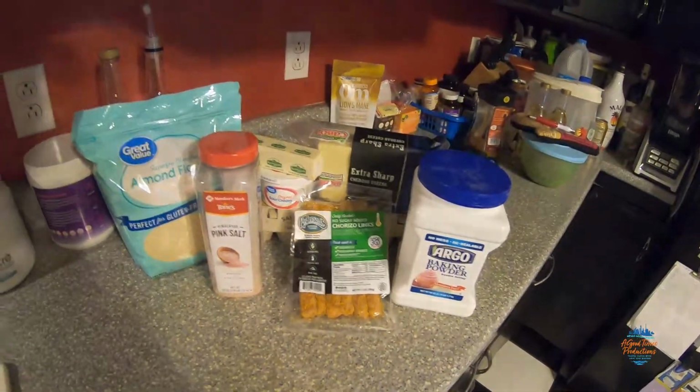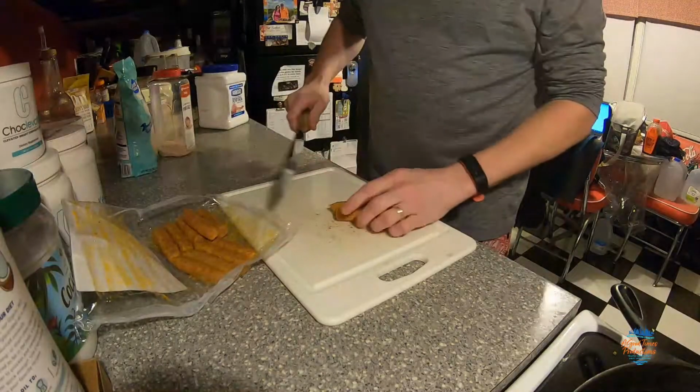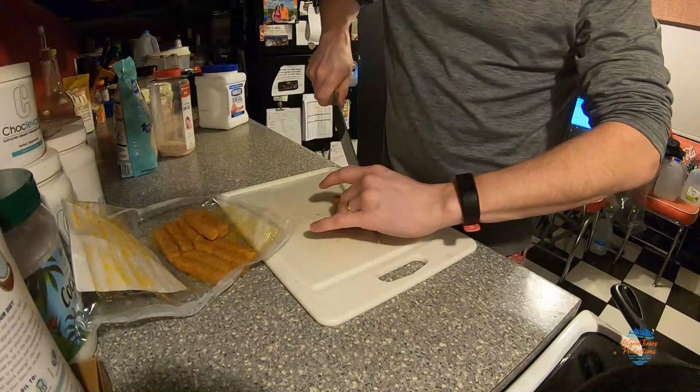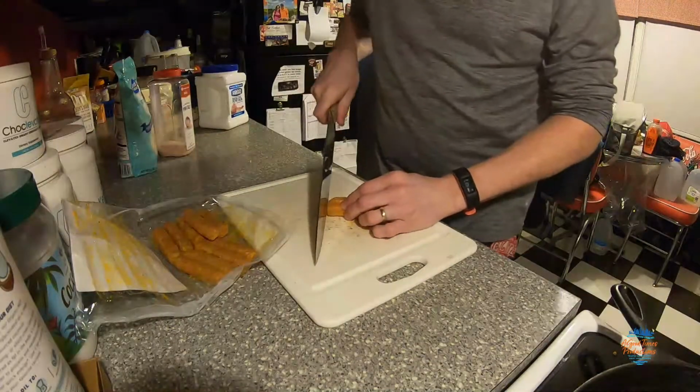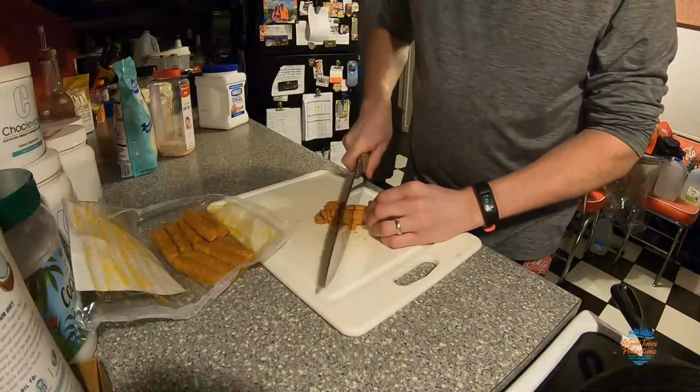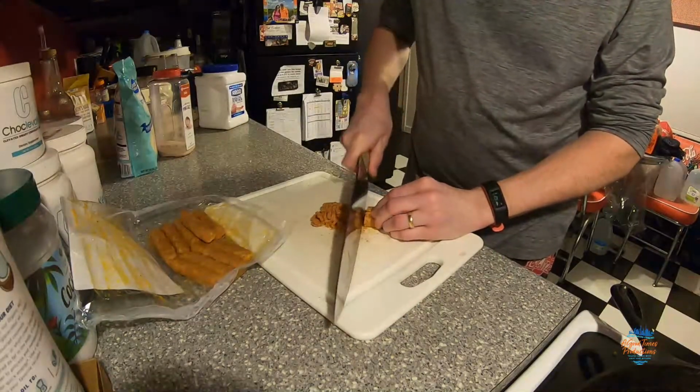So here we go. Alright, so first things first is just to dice this sausage up, and after I dice it up, I'm going to go ahead and cook it. It actually is pre-cooked, but I do want to get a little bit of crispiness and some of the flavors out of it, so we're just going to dice this up, and I'm going to be using my favorite knife.